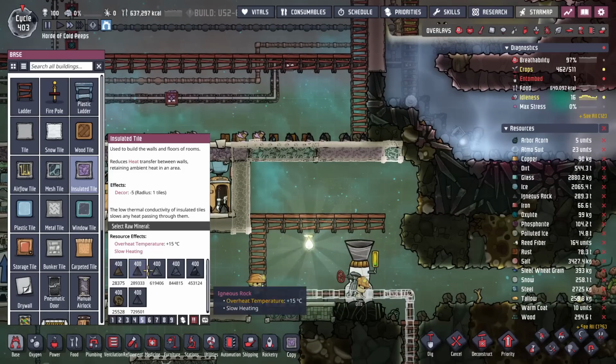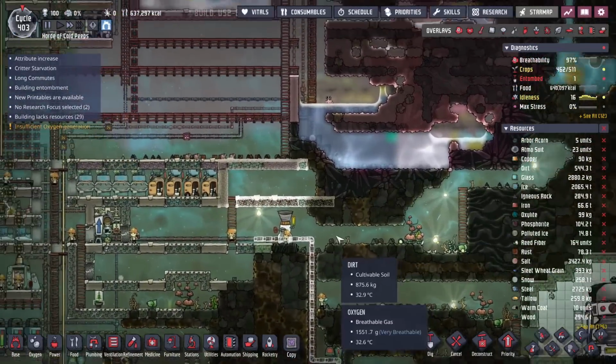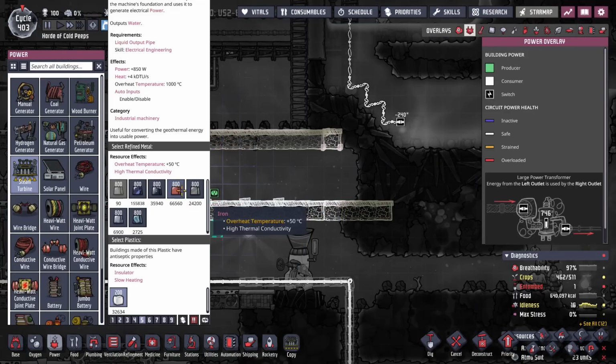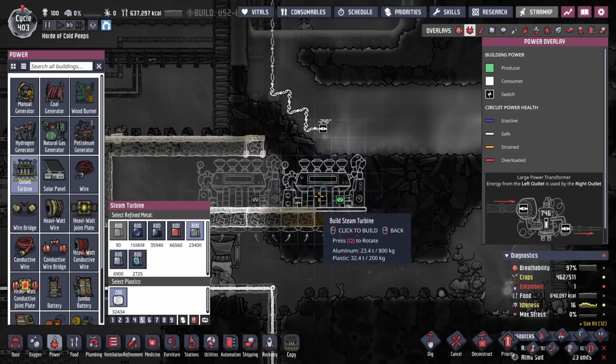Yeah, let's at least start working on some of this stuff. I need to pump all this stuff out of here too. It's going to take a little bit to get all this liquid out of the way. I don't know how many steam turbines this is going to be supporting, so I guess we'll start with like, I don't know, 3, I guess? We have plenty of supplies here. We probably need to send some plastic down. And the third one's going to go right here.